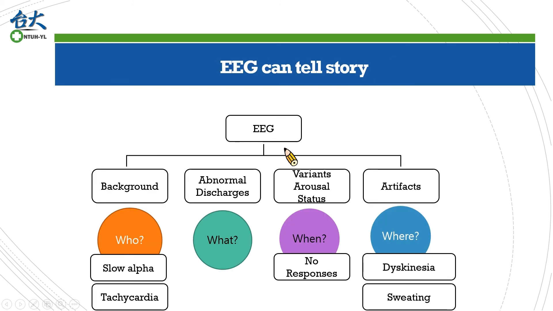Let's have a brief summary. The background of the EEG showed slow alpha and tachycardia, which may suggest cardiac disturbance or medication overuse. We did not actually see prominent abnormal discharges in this EEG. The patient as well as the EEG was not responsive to arousal maneuver, indicating the patient may have poor consciousness. The artifacts told us the patient had autonomic signs such as tachycardia and overt sweating. Putting it all together, we arrive at a diagnosis of toxic or drug intoxication. It is not easy to make this diagnosis only by EEG, but if you already have a diagnosis and review your EEG, you may find every component is interesting.